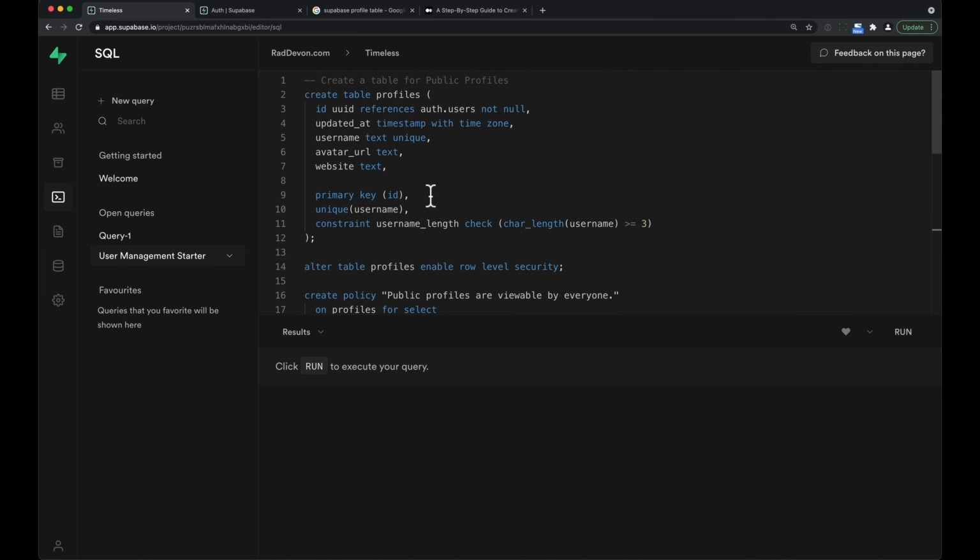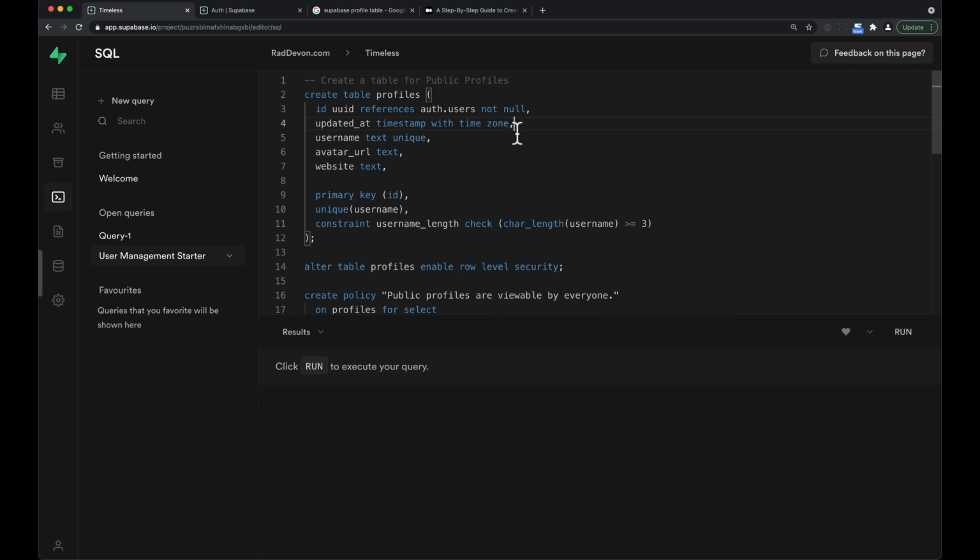I am going to change the table a bit. This first column, the ID column, which is a UUID, that is the data type, which references auth.users. What that's doing is it's creating an ID column that will mirror the value of the user's ID in the authentication table, which we can't see in the application. This will basically give us another copy of that ID that we can see in the main application. Then we can store other data alongside that.